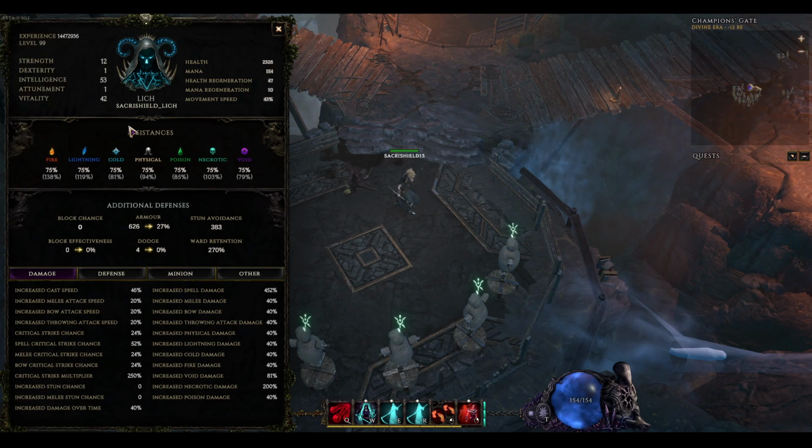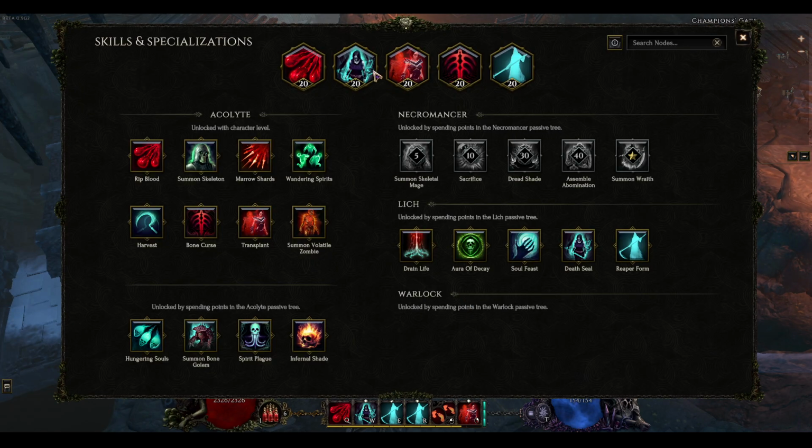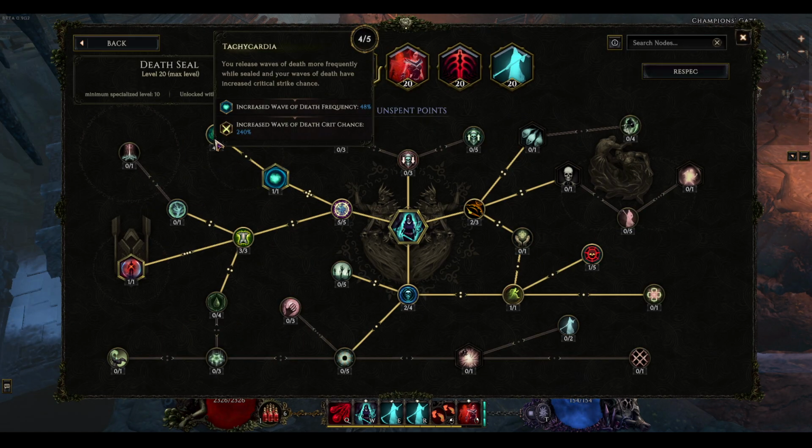Next is resistances. I'm over capped, so even if I get marked for death, it doesn't affect me that much, except for I guess void and physical. So my armor is 600, cast speed, and this is my spell damage and necrotic damage, and my spell strike chance is at 52. Ideally, you would want this to be at around 60, but I can tolerate 52 since our Death Seal gives around 240%.